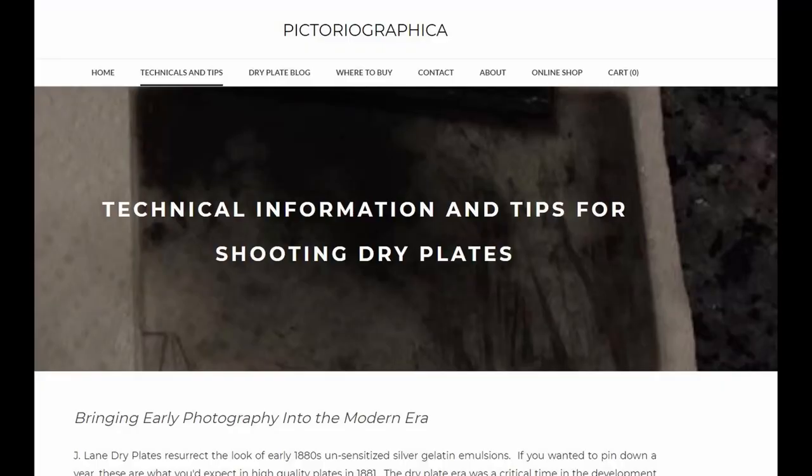On my fourth plate, I find that metering it at ISO 12 seems to work better for me. But again, I'm in Singapore, so the UV light level may be different from where you are. So there are some technical tips on Jason Lin's website. You can check it out and give it a read to find out more about the exposure and the metering techniques. I do have a few plates left, so I may use them for other experiment. If I do that, I will make sure I make a video about it.